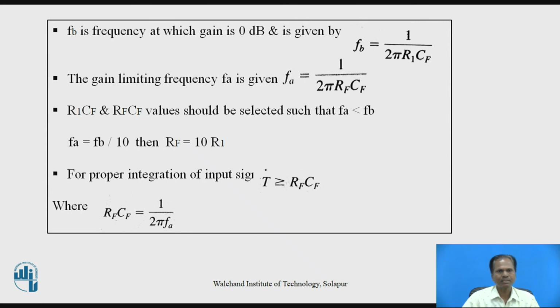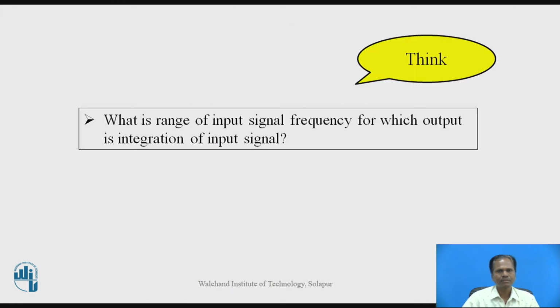For proper integration of the input voltage signal, the time period of the input signal must be greater than or equal to the time constant RFCF, where RFCF is equal to 1 upon 2 pi Fa. Now a student can pause the video here, think over this question and try to answer it. What is the range of input signal frequency for which the output is the integration of the input signal?